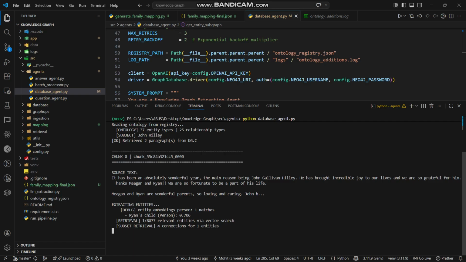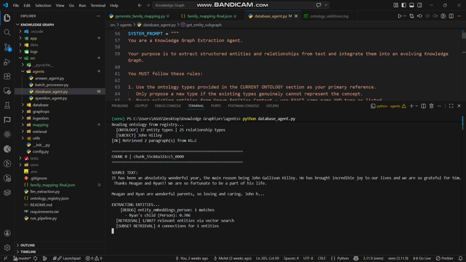And when it does the entity extraction, it also retrieves if there are any relevant entities that already exist. And it found that one already exists that might be related to the text that is present in this chunk. And then it will try to use that entity if it's the exact one that has to be used. If not, it will create new ones.